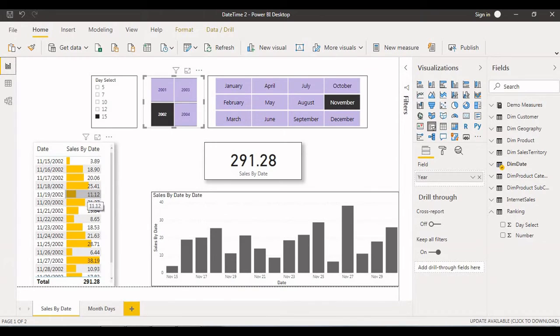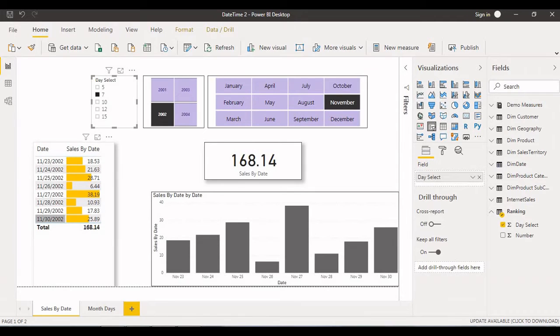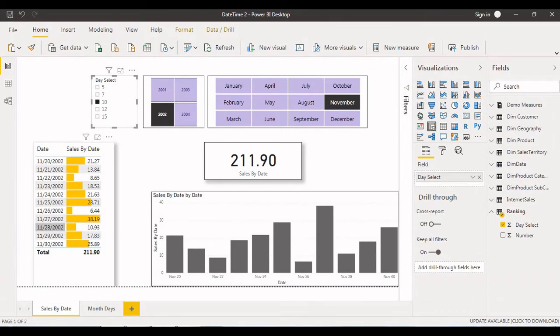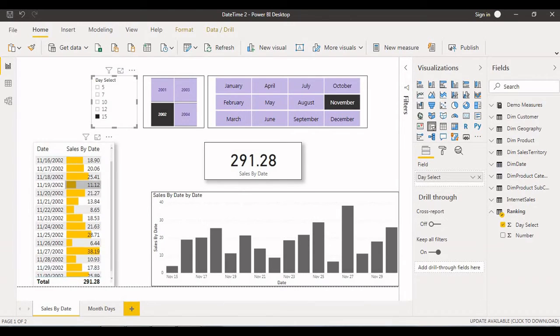For example, if I select 5, it means from the last day of the month, this being November, from the 30th it goes back 5 days. If I select 7, from the 30th we go backward 7 days. 10 means 10 days back, 12 means 12 days back, and 15 means 15 days back.